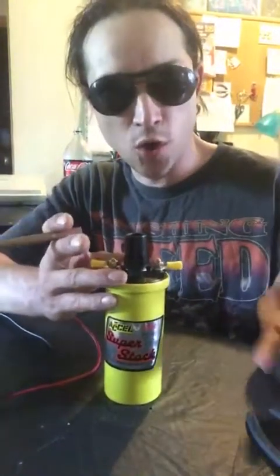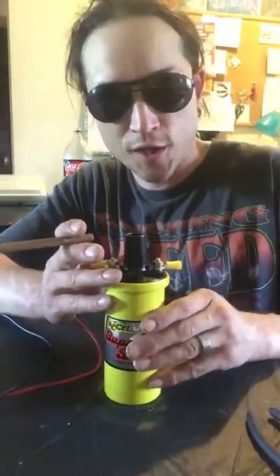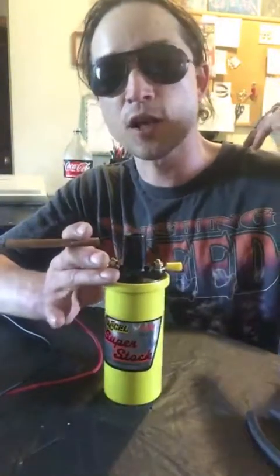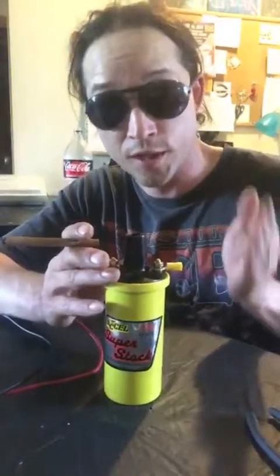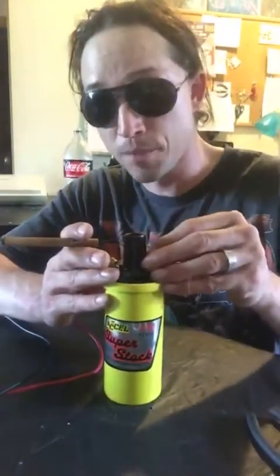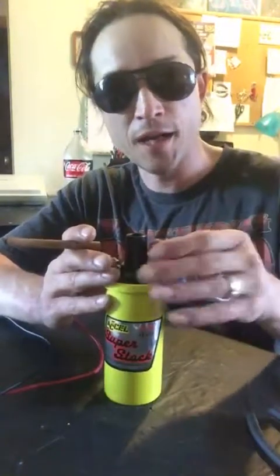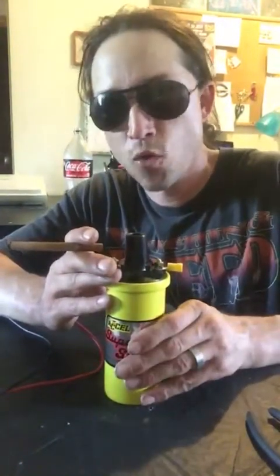Just find an aftermarket coil that you like. This will work on a stock engine, and if you go with a stock rebuild, you should definitely consider this. If you're going to race this bad boy, you definitely need all the help you can get. So please do me, Prince Magnum, a favor: if you're building a racing engine, a mid-entry engine, or you're modifying, get yourself the right coil to help increase that performance.